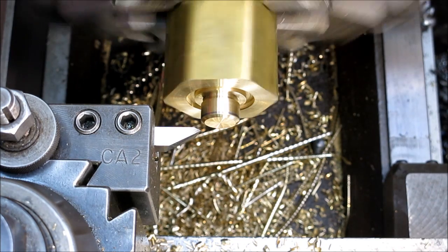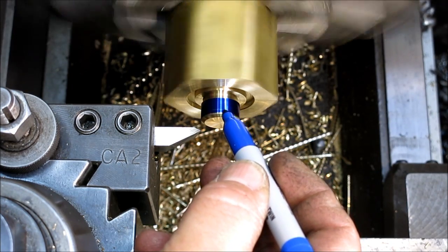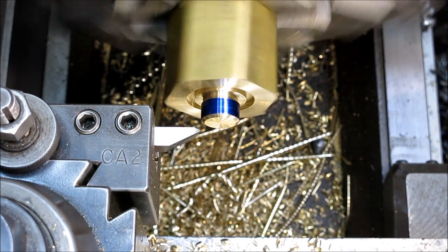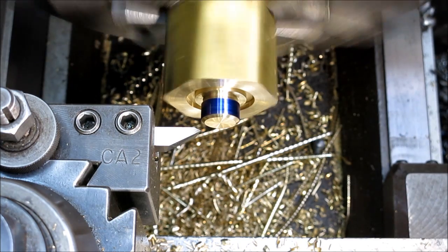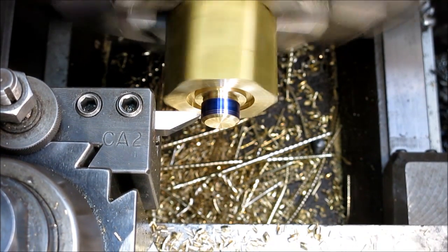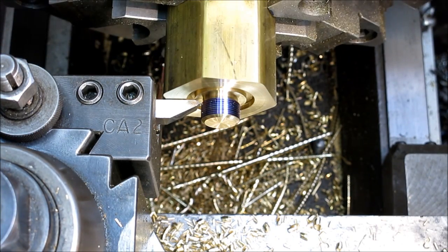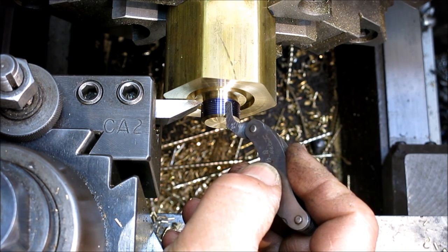Okay, so I think we're ready here. We're just gonna darken this up a little bit. Gearbox is set theoretically here. So let's get ready to go. Back off the part. There we go. This is just a scratch pass here. Okay. And I had my thread gauge. Okay, the dreaded 26 thread per inch kangaroo thread here.